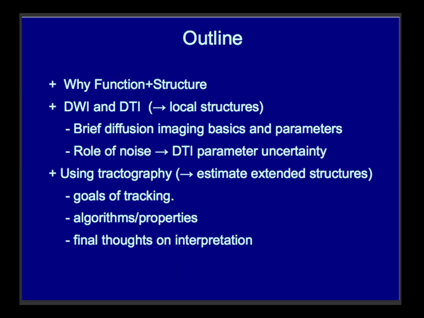Okay, so I'm going to talk a little bit about something different than fMRI, which is called diffusion weighted imaging. And as we take numbers and crunch that, diffusion tensor imaging. And this is what we use to look at local structures, particularly white matter. And I'll talk just very briefly about where the data comes from, and then some of the good sides and bad sides of it, and how we use it for looking at structures, and how we even can try to estimate where structures are in the brain, which is an extremely hard thing to do.